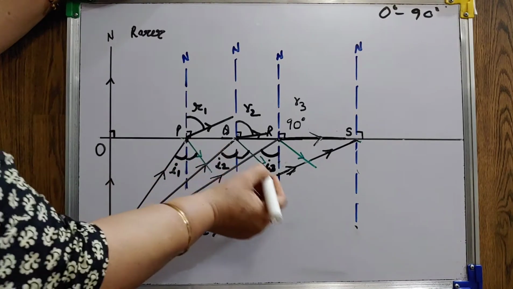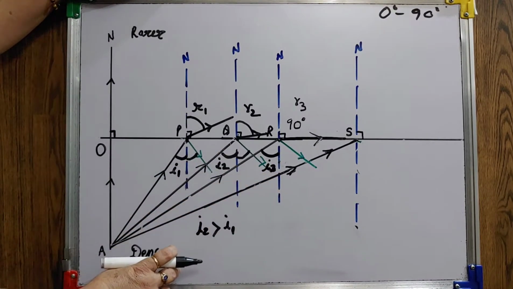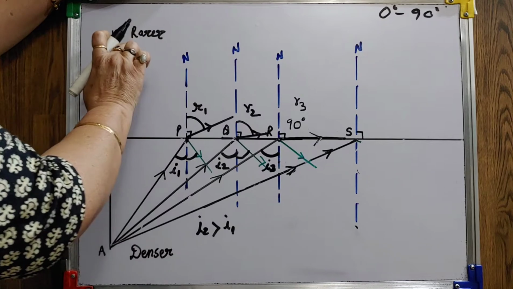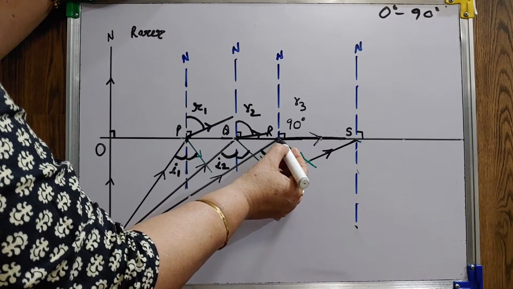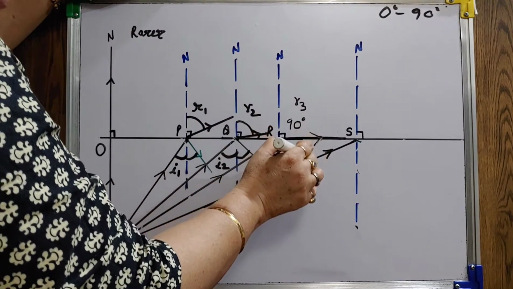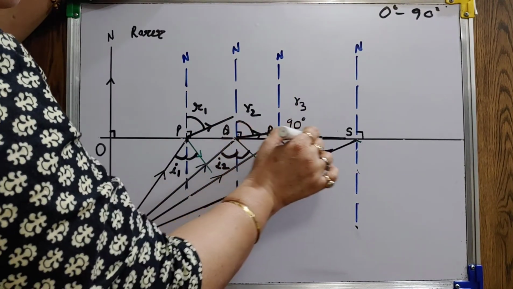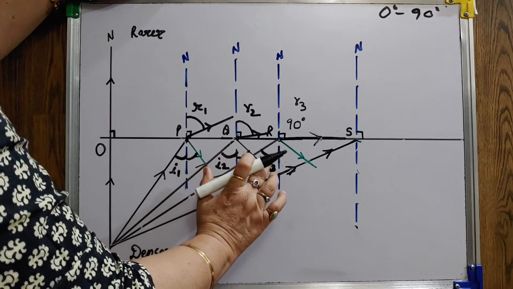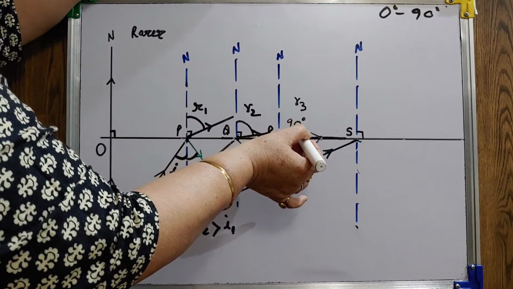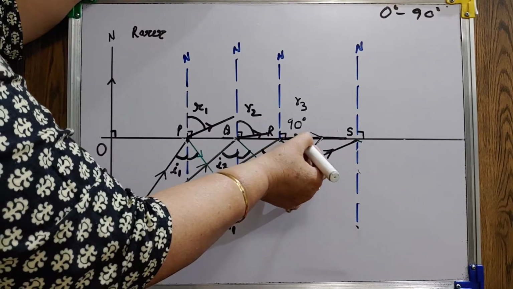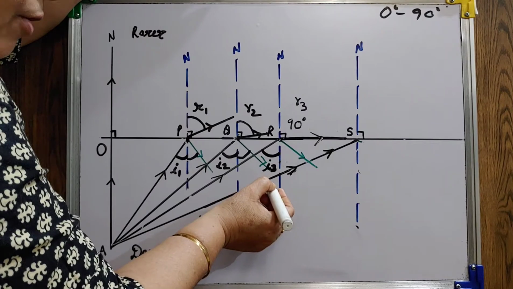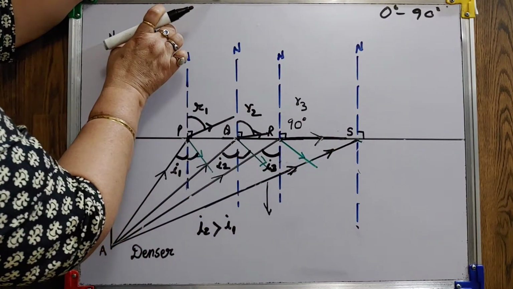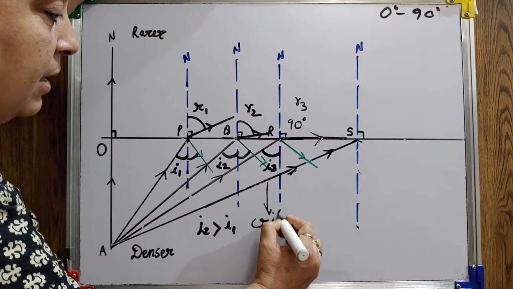Okay. Now, this angle of incidence is in the denser medium. The angle of refraction, which is 90 degrees, is in the rarer medium. Again at point R, partial reflection of light is there, partial refraction of light is there. The only difference is that as the angle of incidence is increased, the angle of refraction is also increasing. At point R, it has become 90 degrees. This angle of incidence, where the corresponding angle of refraction is 90 degrees in the rarer medium, is known as the critical angle.